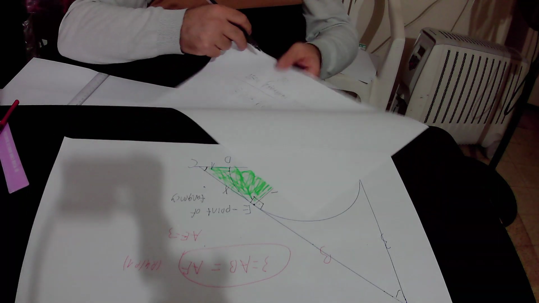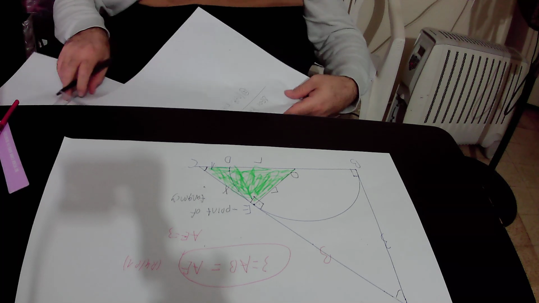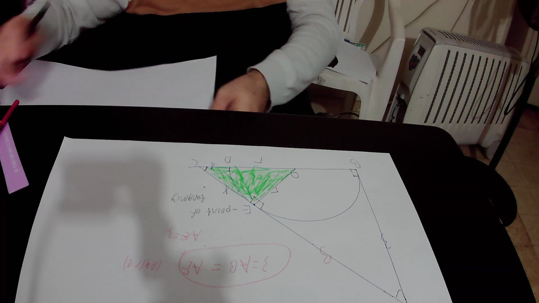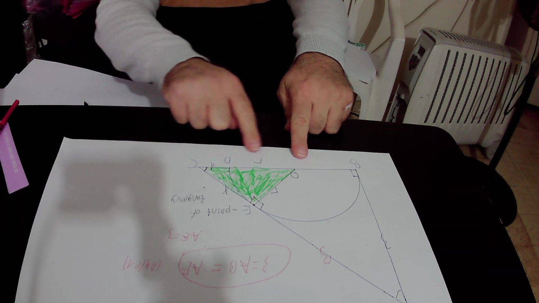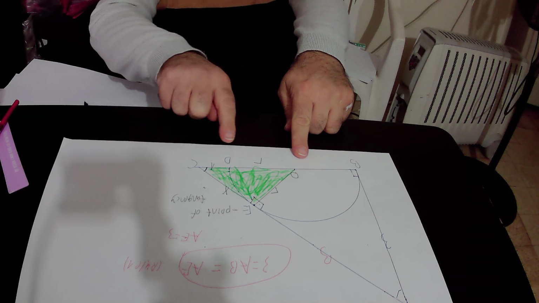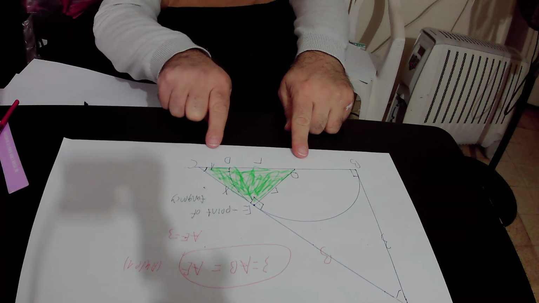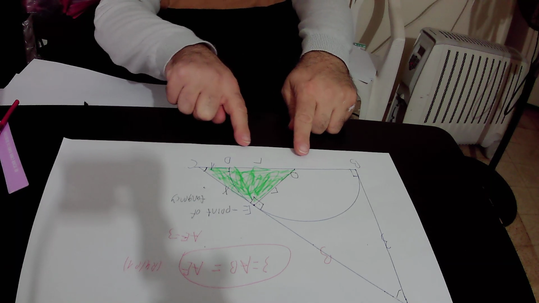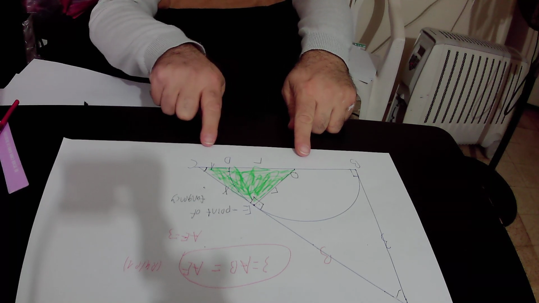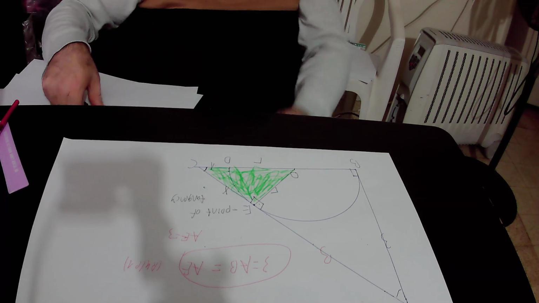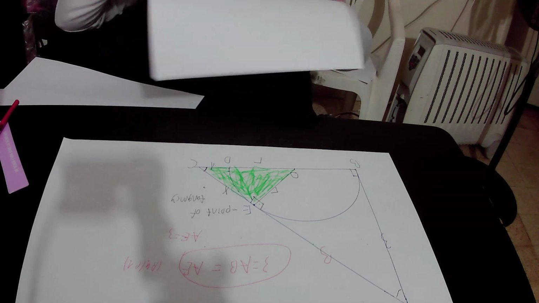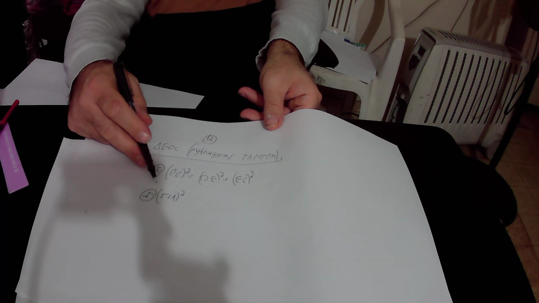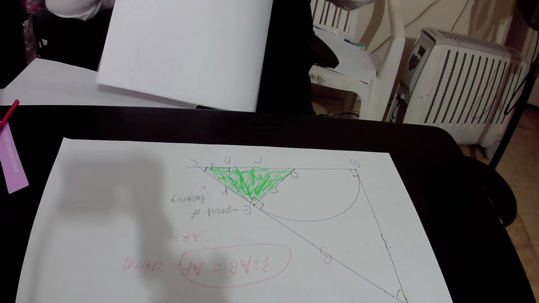Okay, but what is the value of OC? As you can see from the drawing, OC equals R plus 1, because OD equals R and DC equals 1. In total, OC equals R plus 1. So OC squared will be equal to R plus 1 squared, and it equals OE squared.